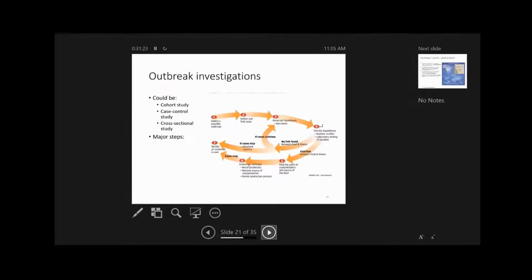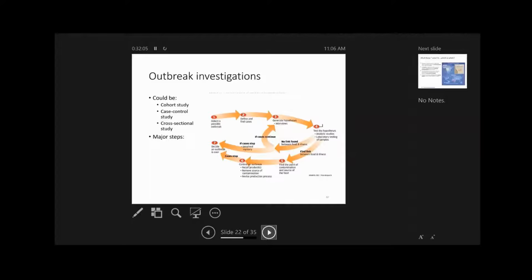All right. Then I'm going to finish off by talking about outbreak investigations, since we're in the middle of a pandemic. Outbreak investigation is not what we consider an epidemiological study design. I have done outbreak investigations myself in India, and I've published them. I've done cross-sectional studies to investigate an outbreak. I have done cohort studies to investigate an outbreak. And I know people who've used a case control design to investigate an outbreak, right? So outbreak investigation inherently is not a design itself. It is more a framework or a process of how you think about investigating an outbreak.